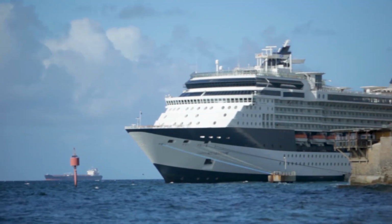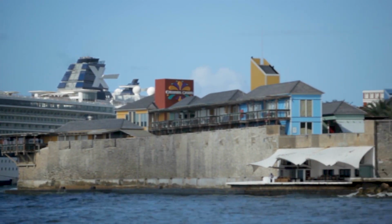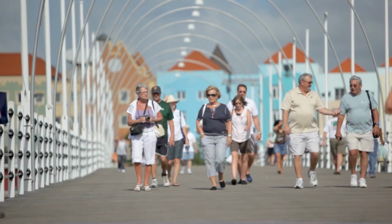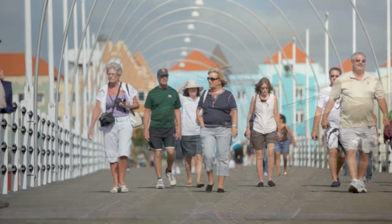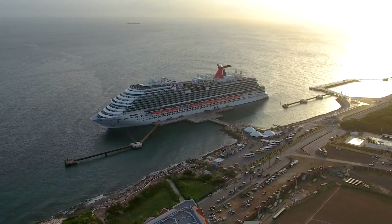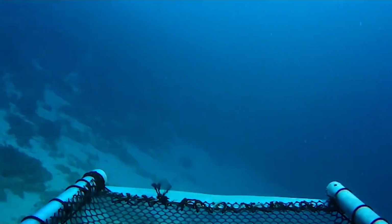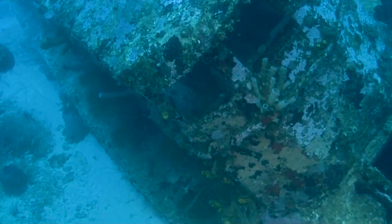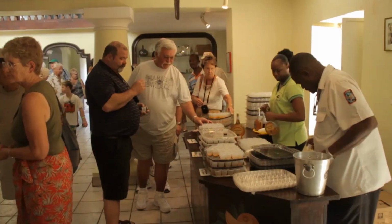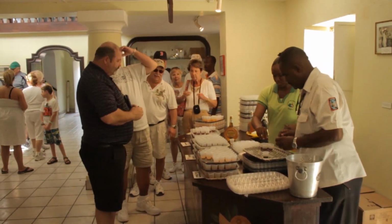While tourism plays a major role, Curaçao's economy is less reliant on tourism than other Caribbean countries. Most tourists originate from the Netherlands, the United States, South America, and other Caribbean islands. Cruise traffic was boosted with the construction of the new mega pier. Curaçao is home to plentiful diving opportunities. The island features amazing coral reefs, sharp drop-offs, and sunken ships. At its core, Curaçao is a fusion of 55 different nationalities and locals who typically speak 4 languages.